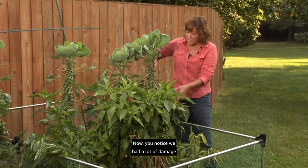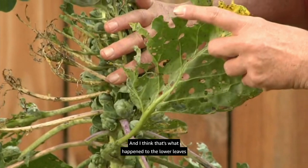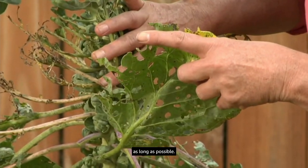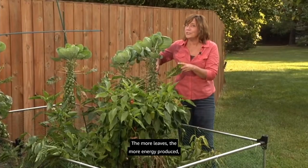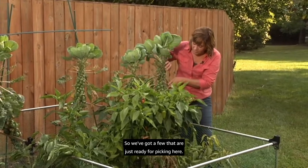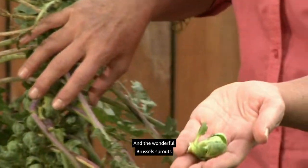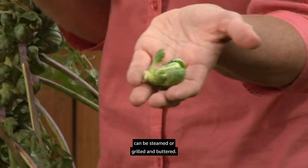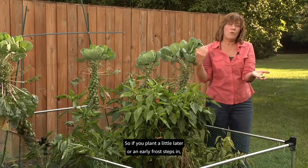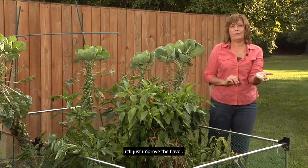Now, you notice we had a lot of damage on the leaves from cabbage worms, and I think that's what happened to the lower leaves, because we like to leave the leaves on the plant as long as possible. The more leaves, the more energy produced, the better your harvest. So, we've got a few that are just ready for picking here, and they snap off very easily. And the wonderful Brussels sprouts can be steamed or grilled and buttered, and they take a light frost. So if you plant a little later or an early frost steps in, it'll just improve the flavor.